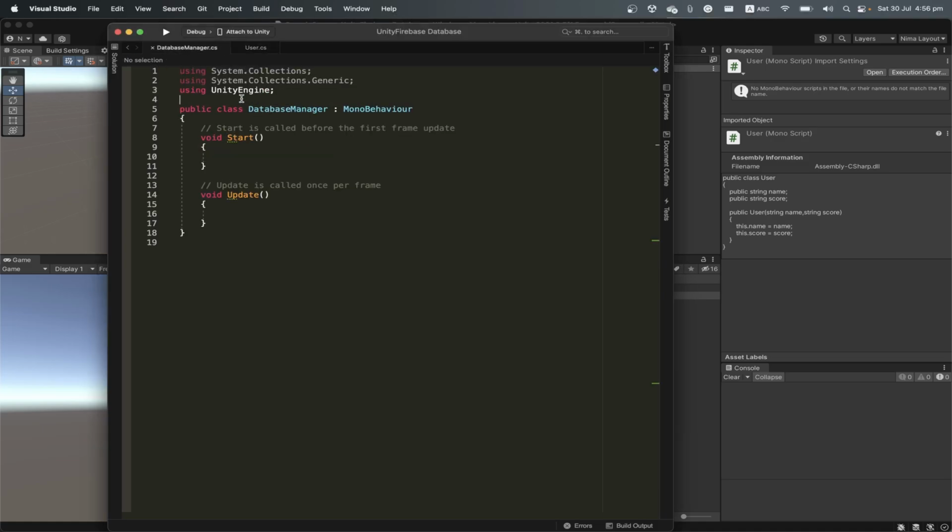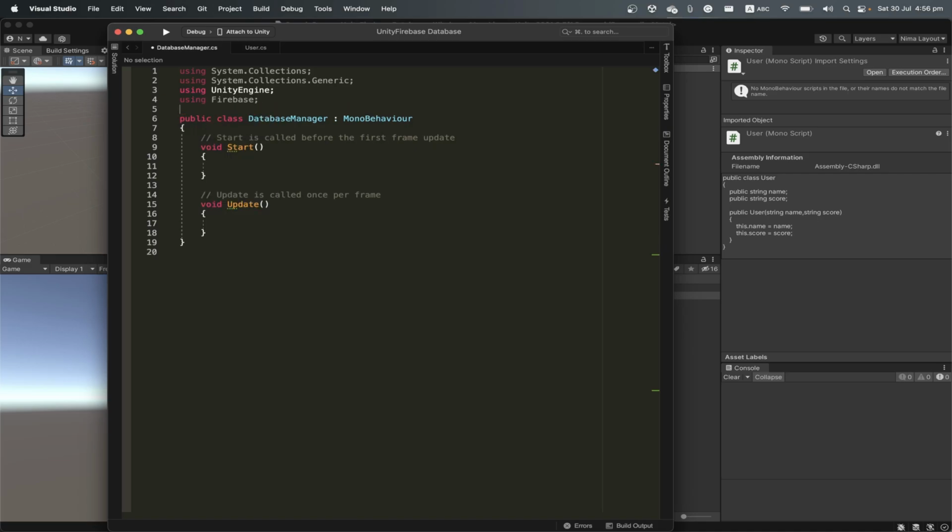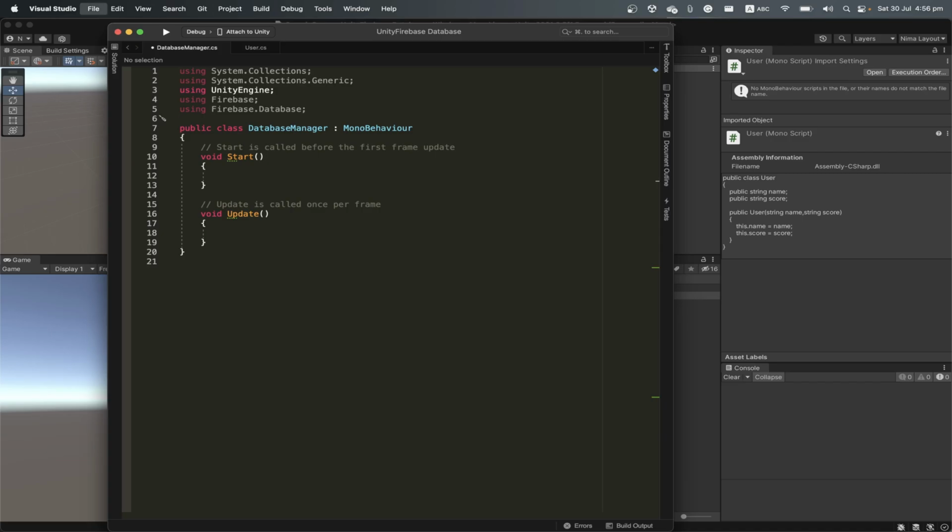So we're going to need to import some things. The first one is using Firebase, and then using Firebase.Database as well. I think for now this is fine. So first we want to create a reference to our database.